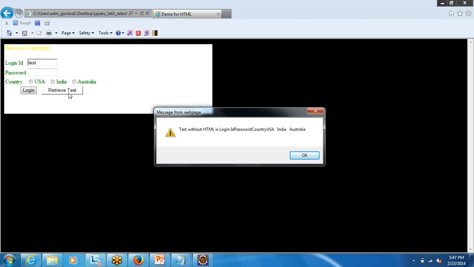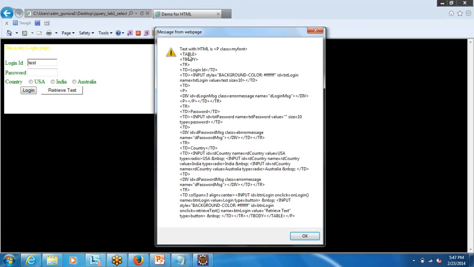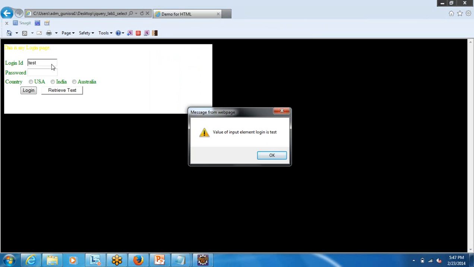The rest of it is all HTML elements, so it doesn't display any of it. With HTML, you'll see it displays all the HTML tags that are part of this parent element. So it started with p class equal to my font, then the table tags, the login ID label, and then the input elements. And val returns me the value of the input element.